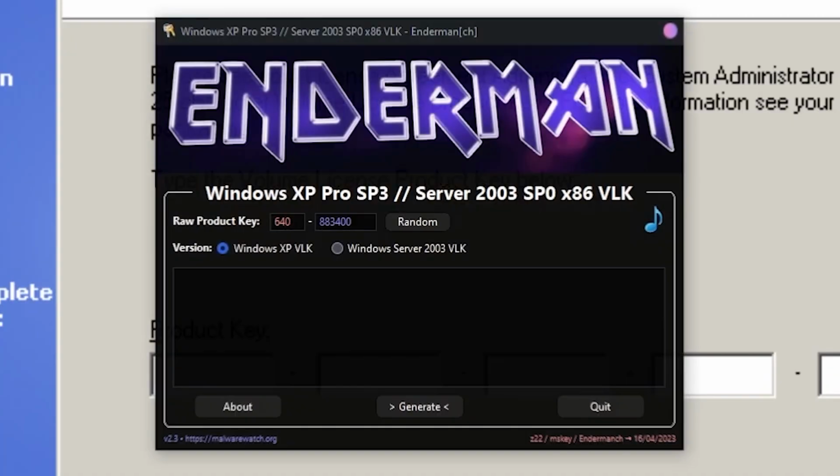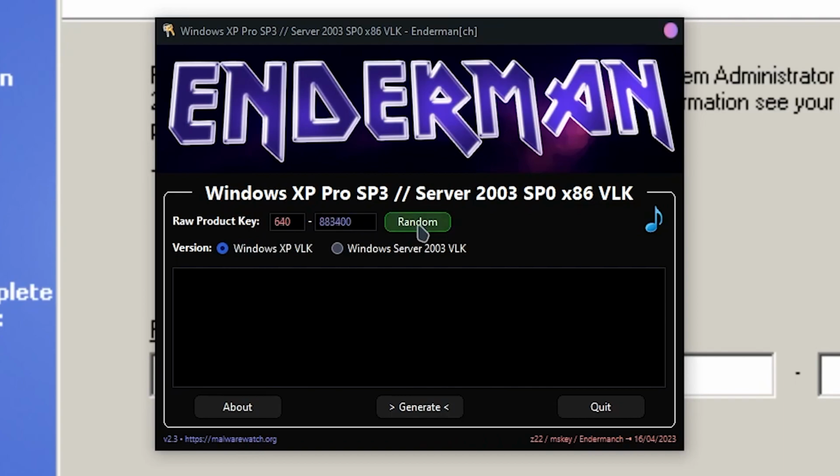Now we're at the key part. We just have to do like we did in the Server 2003 section. But instead of keeping the key, we would have to keep the number 640 and remove the zeros from the other part of the random key, so it won't soft lock.